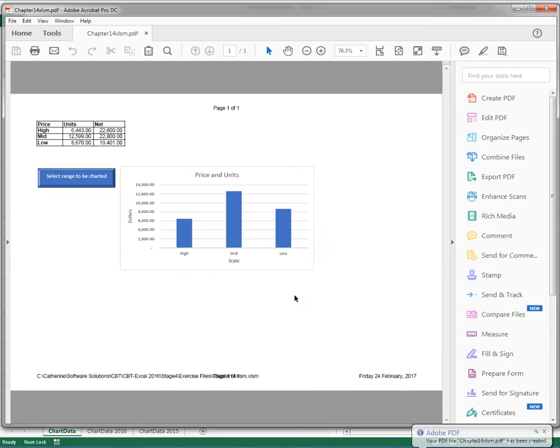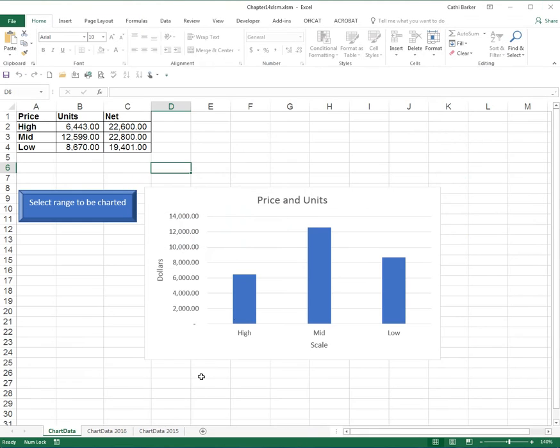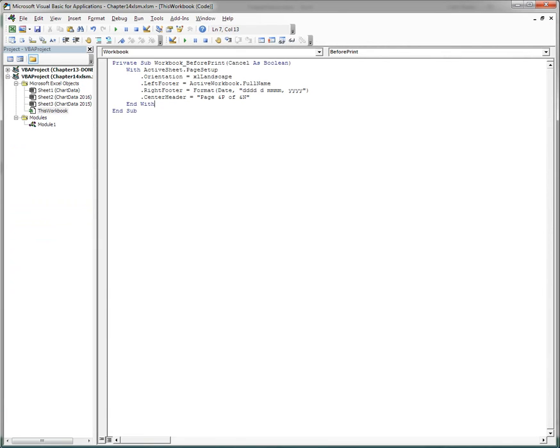and clearly you can see that my changes have been made. Except I need to tidy this up still. But you can see the idea. There's page 1 of 1, there's the date now with a full Friday and a full month, and here's my path here, a rather long path. So I'll close that and go back to my Visual Basic Editor.